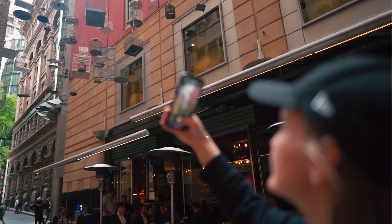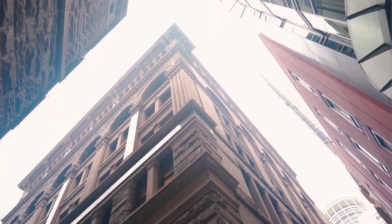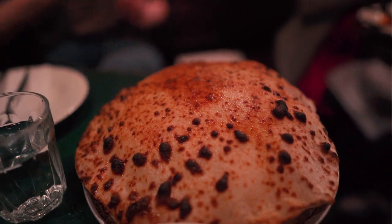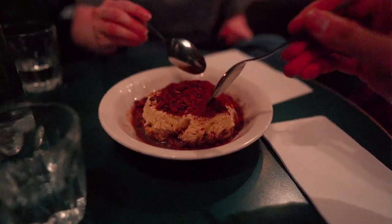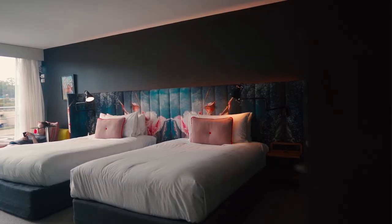We've got a couple of hours spare so we're going to have lunch, explore the area, and enjoy the hotel. We got recommended a couple of places for lunch and one that stood out, described as buzzing and happening, was Bartotti's. The menu is built around the wood fire bread, served along a selection of antipasties and snacks. We also got the tagliatelle lamb ragu, which was absolutely delicious, and to finish off the meal we had a massive serving of tiramisu. By the time we finished, we had to run back to the hotel to get ready for the event.